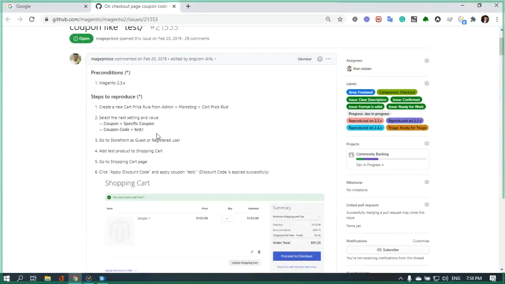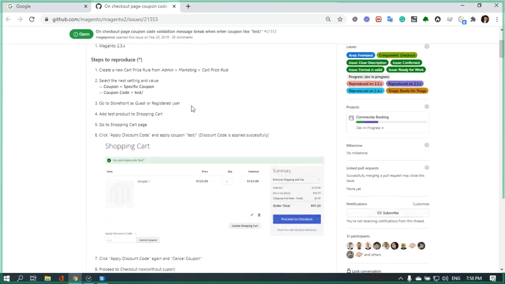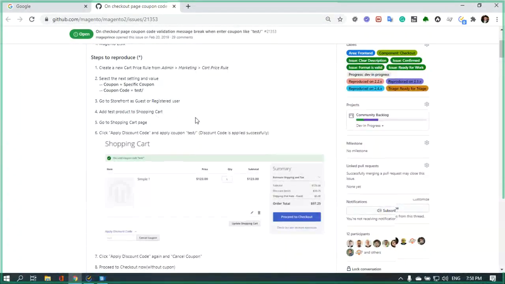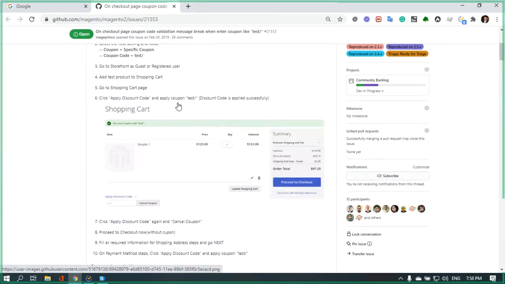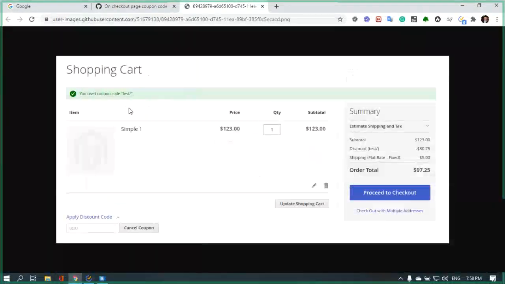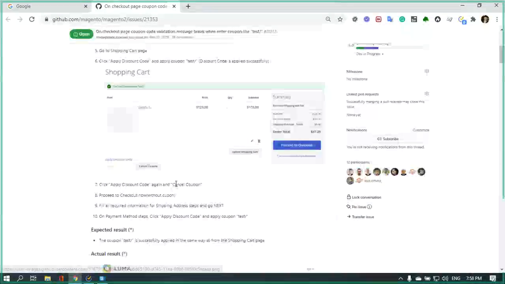Then go to the storefront as a guest or registered user, it doesn't matter, and add a test product to the shopping cart. Then go to the shopping cart page, click apply discount, and apply the coupon test. And apply it successfully. After that, we click apply discount code again and cancel the coupon.